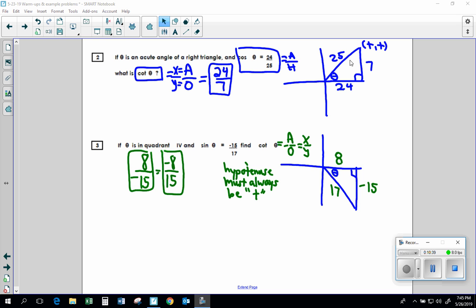Like I said, if you have Pythagorean triples memorized, you know this needs to be 7 right here, the 7, 24, 25 Pythagorean triple. If you don't have it memorized, then you have to work out a squared plus b squared equals c squared, and then you solve for b squared there, and you'll get a 7. Okay, now the only thing we need to check is if I plot a point in quadrant 1, are my signs for both x and y positive? Yes, they are. That's the only thing I would be changing here.